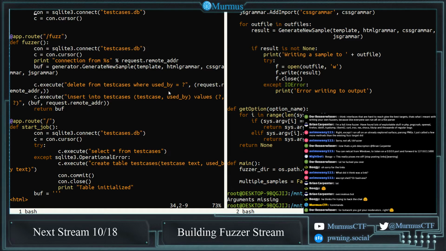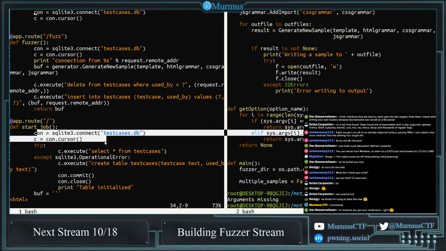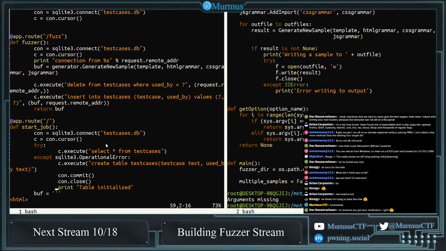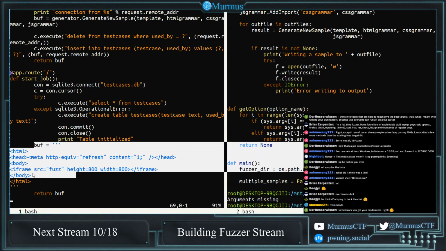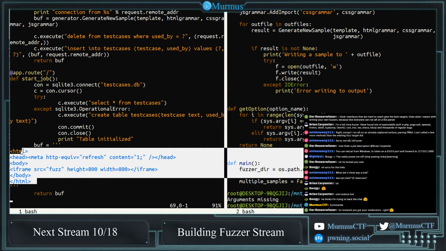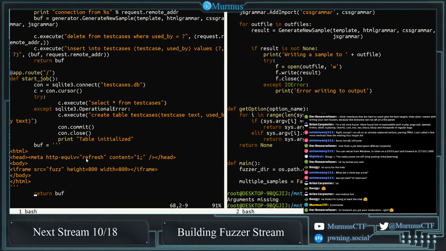And then we use just some really standard Flask stuff. Flask is a very simple web server for Python. We set up a route. We say that if you go to localhost:5000/, it first sets up this database, and this is to store the status of test cases, which is what we're going to be working on today. If it successfully is able to select from it, it's fine. If it can't select from it, then we need to create a new table. We then create this very simple page that will refresh every second and create an iframe, which is fuzz, which is up here.